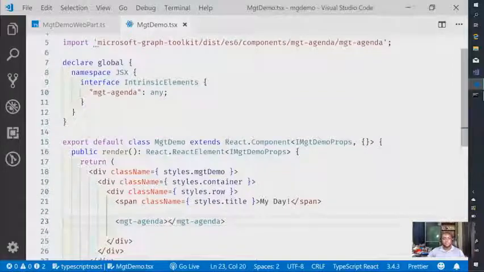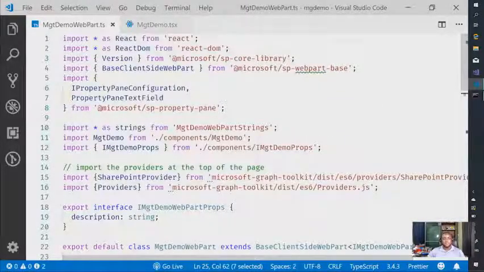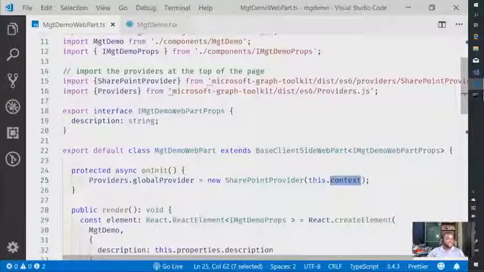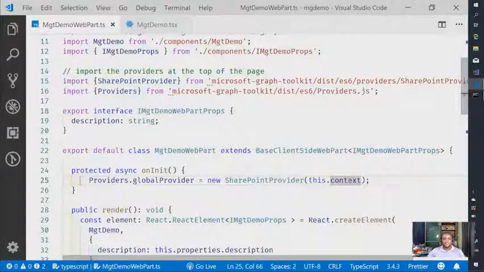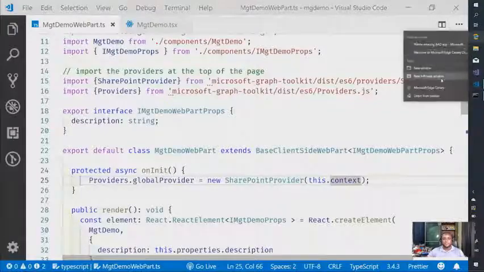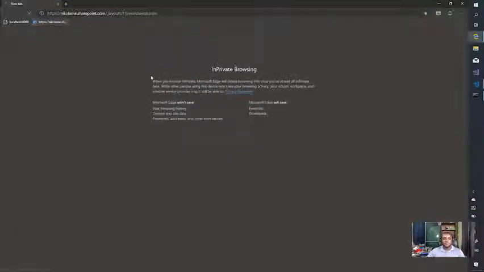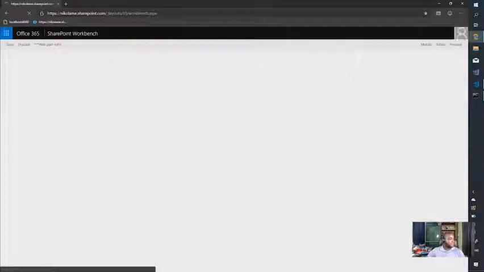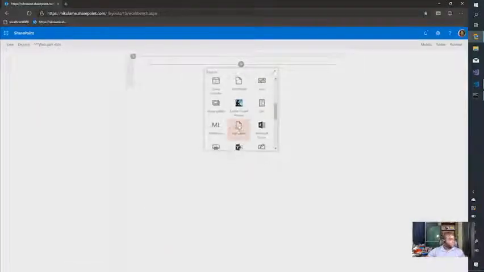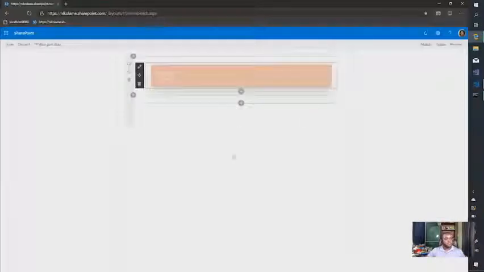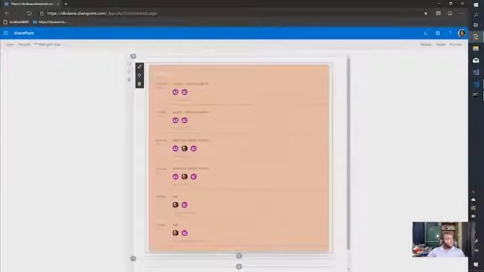Yeah. Exactly, yeah. And then to tell it how to actually talk to the graph, I had to use a SharePoint provider. So I just initialize a new SharePoint provider with the context of this web part. And then behind the scenes, we do all the magic to connect all the components used with this web part with this context. So now if I open up this into my workbench, it should automatically load. I'm already hosting it through Gulp. And if I just open this up here, MGT demo, it will load up my web part, and in a second you'll see the agenda popping up and filling up. That's it. That's very cool indeed.